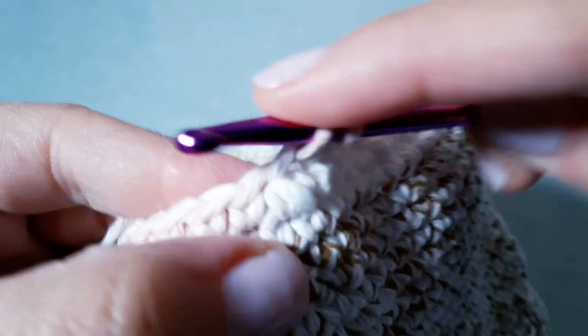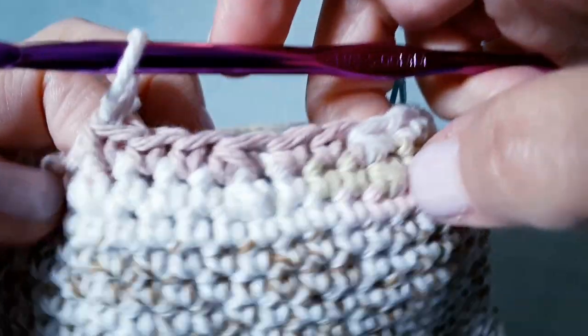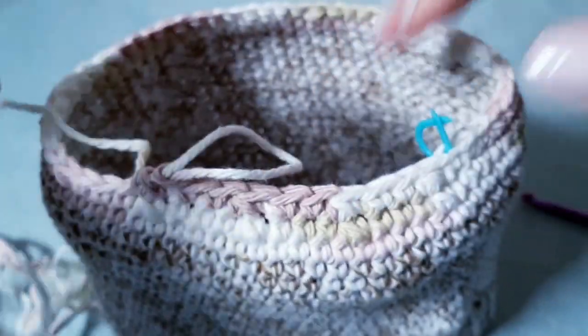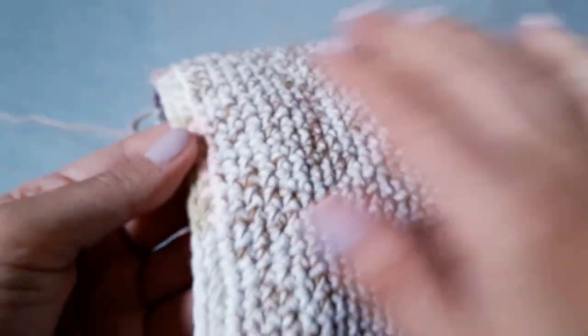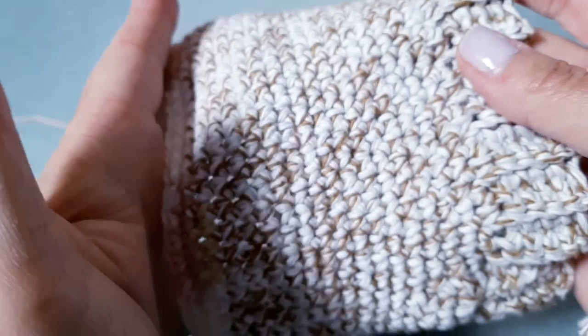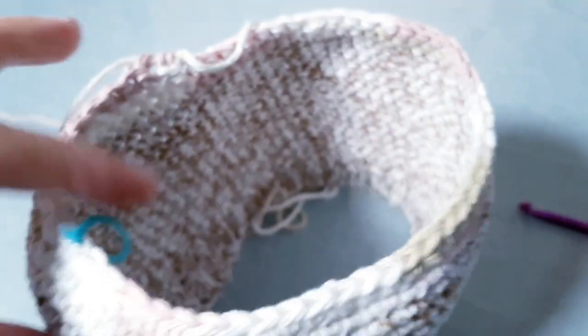And at this point, now you're definitely going to start seeing some curling in, and you can even see it right now as I do this. So you can see that it's starting to curve inwards. So if I were to sit it like this, even on the bottom you can see it's going to start to curl in. Okay, so now it's kind of giving it this dome type of shaping, which is exactly what we want, and eventually it's going to curl right inward so we can seal off our bottom.